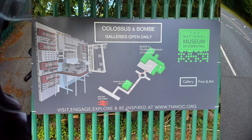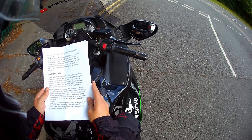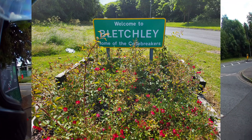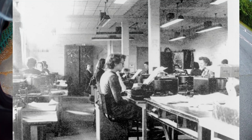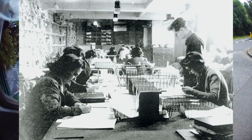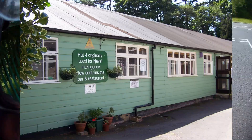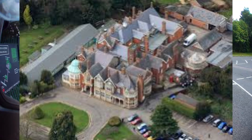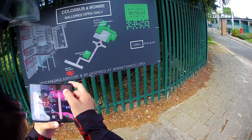That's a bit about Bletchley Park. It's very short and sweet, but it's something that actually changed the course of World War II. And even though it's quite a famous place now, they never actually admitted the existence of having an Enigma machine until the 70s — 1974, I believe it was, I read that somewhere, don't quote me because that might not be right. And so the rest of the world, apart from those that worked here, wouldn't have been aware that Britain had the Enigma machine until then.